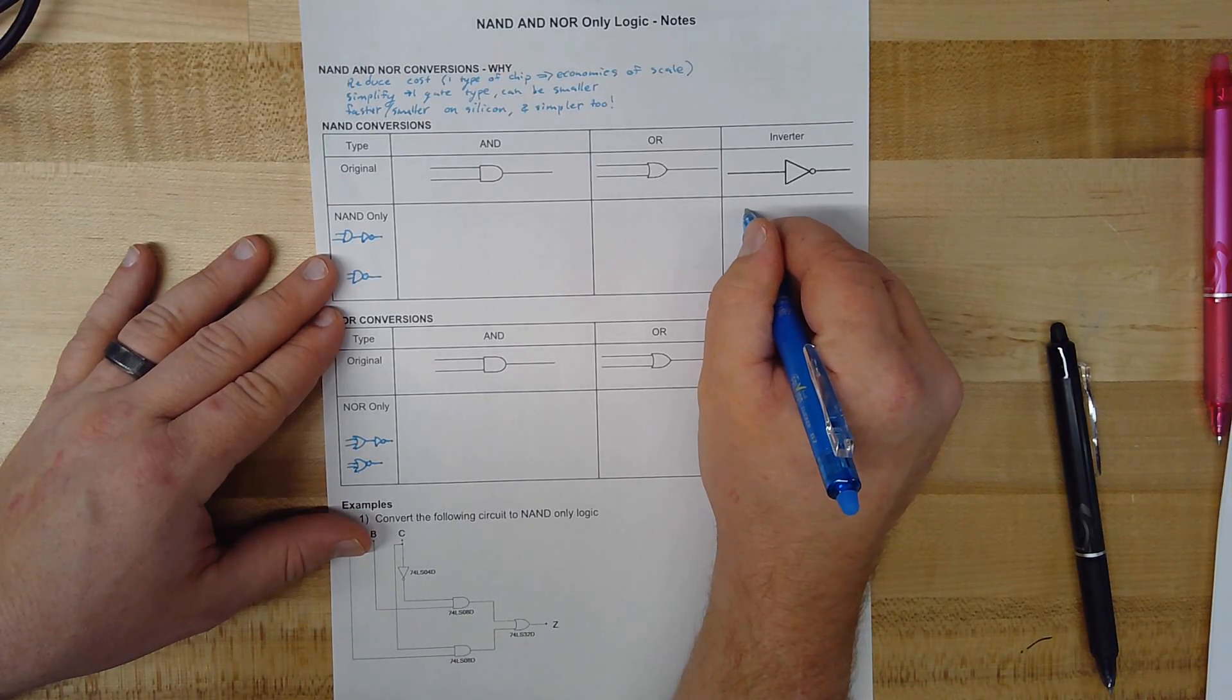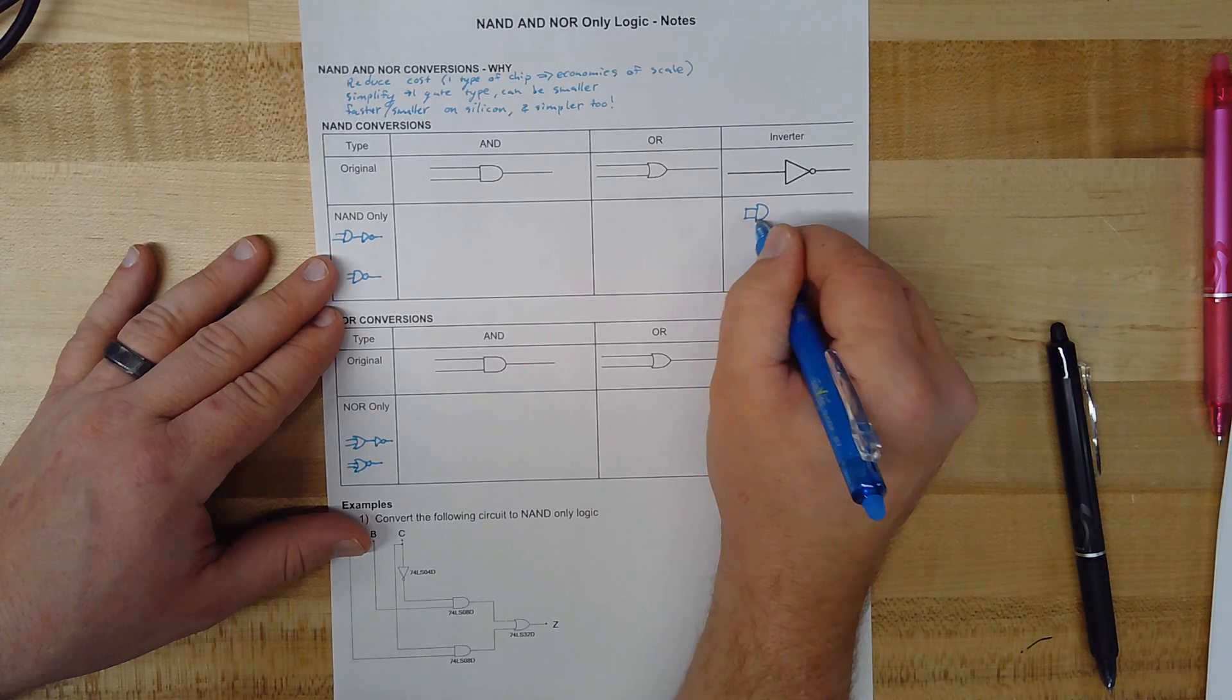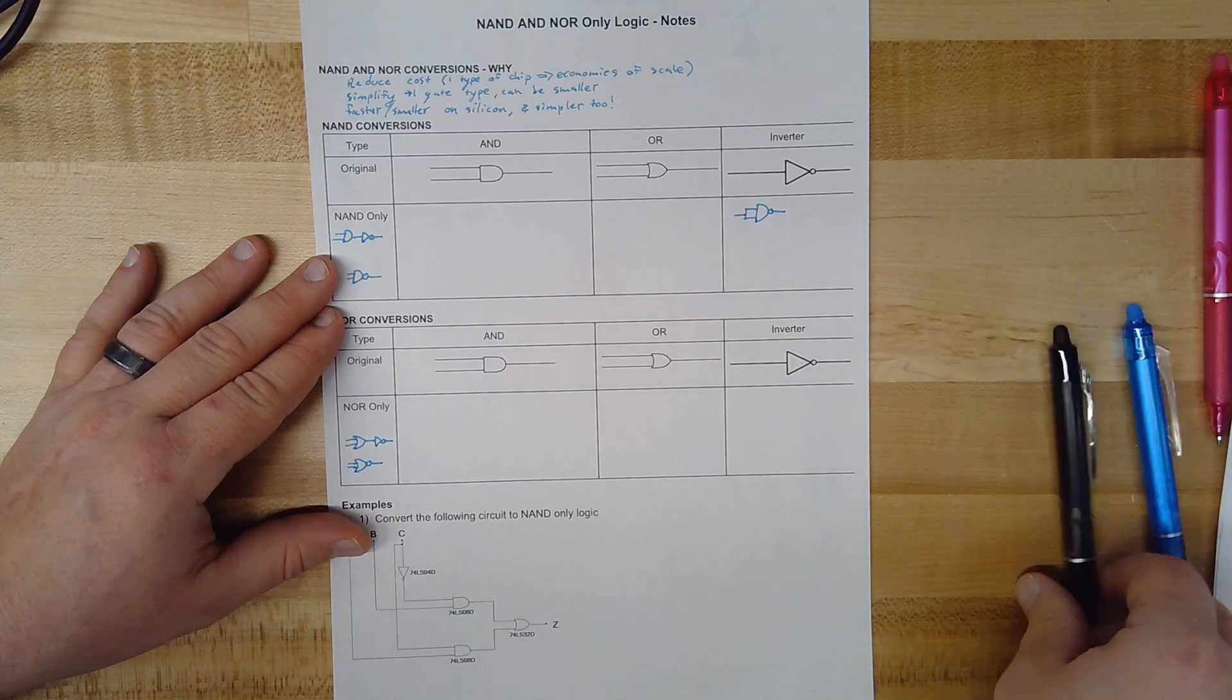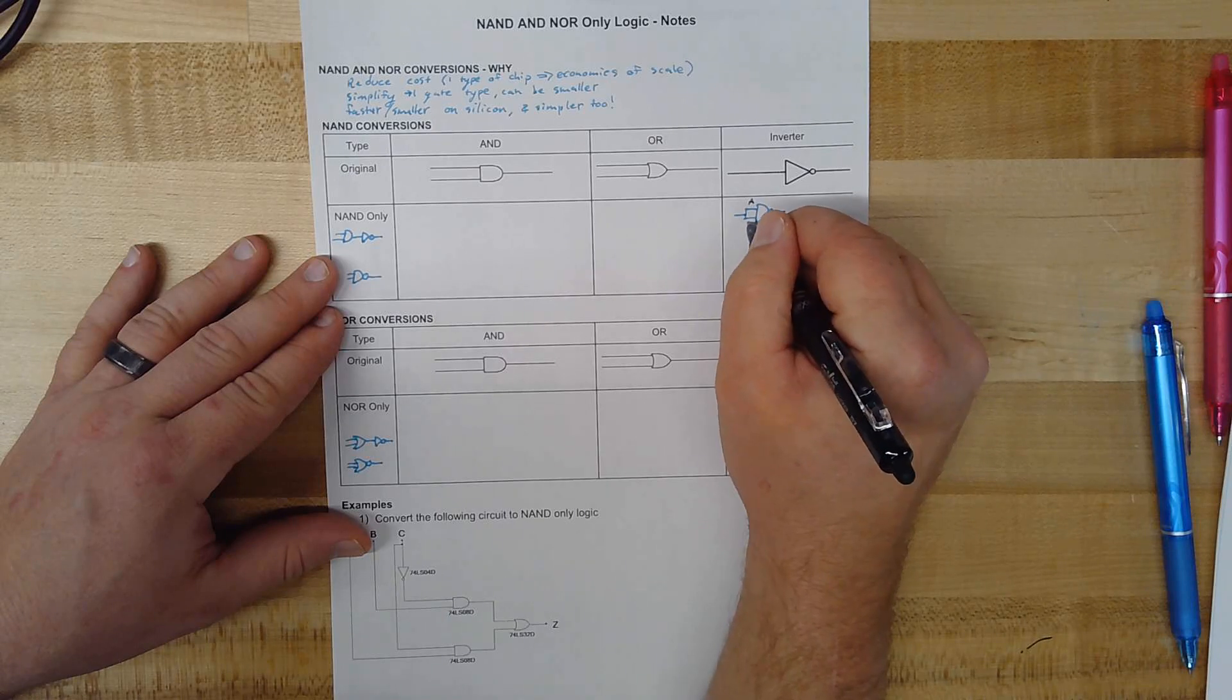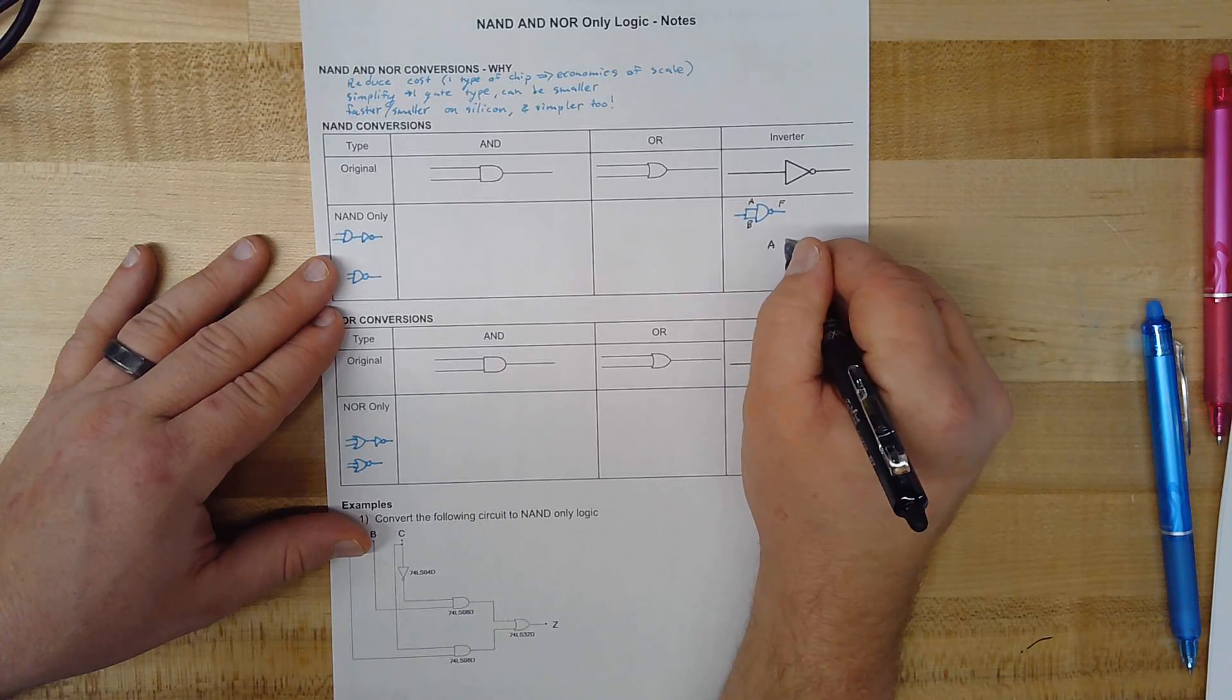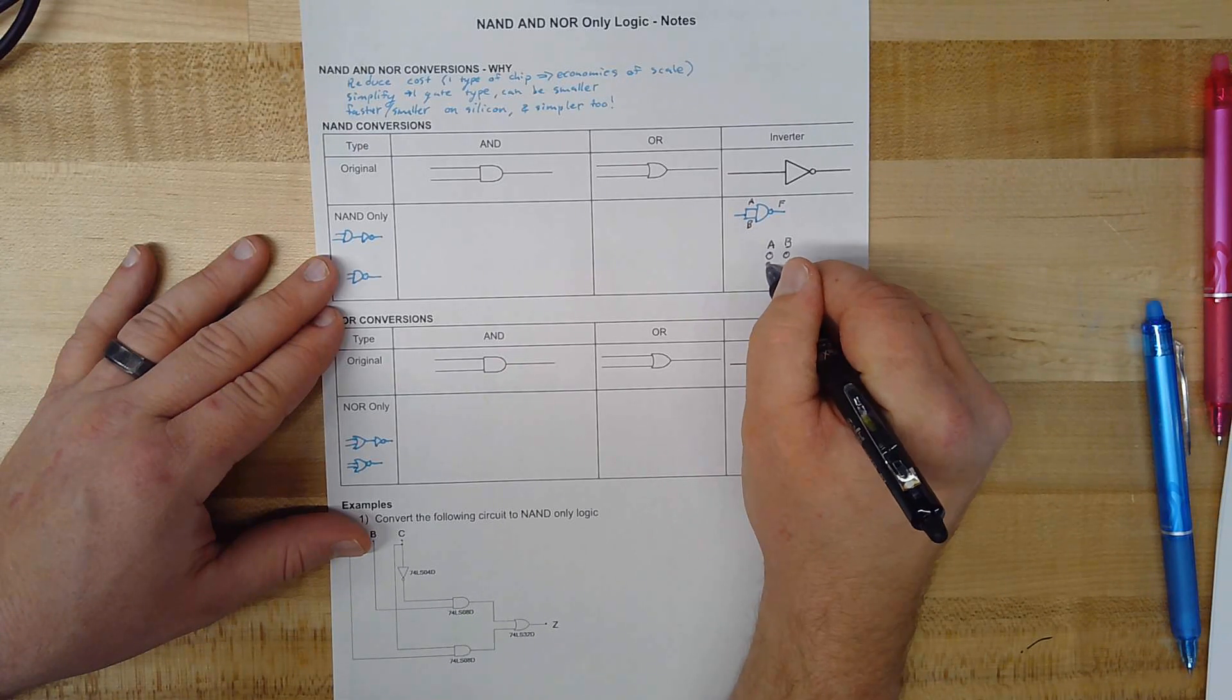Here, we'll see how we take a NAND gate and rewire it to behave in the same way as an inverter. It's going to look something like that. Now, if we are going to go and we take a look at the truth table of our NAND gate, we will notice something. Here, if we have our two inputs, A and B, to this circuit, we'll build a truth table like normal.